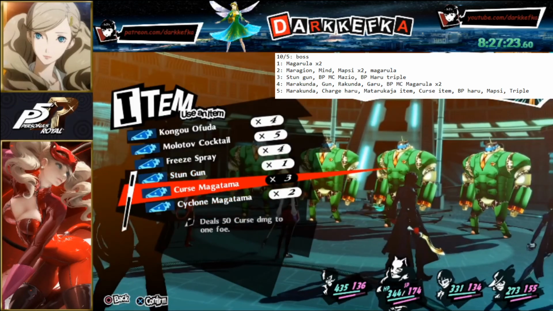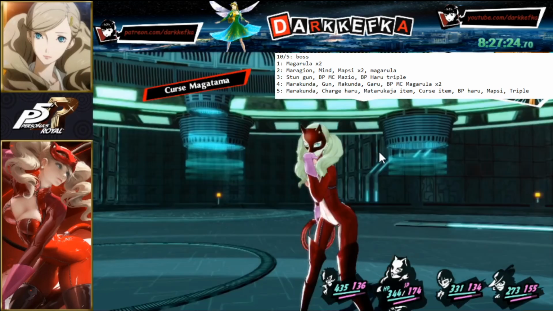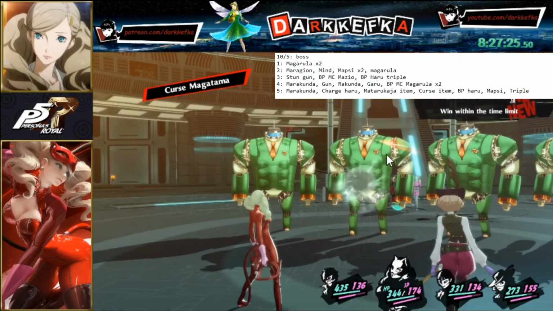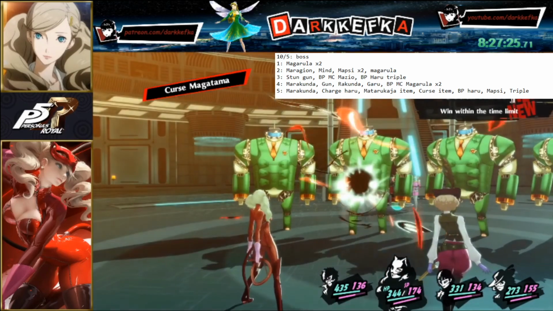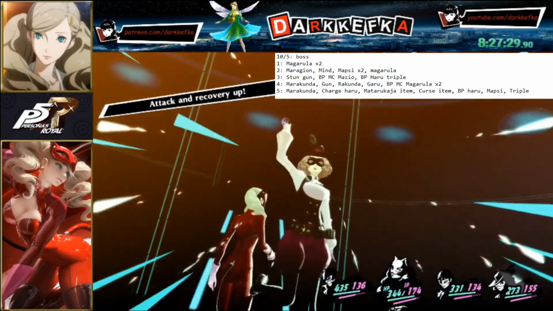Then you have her throw this curse item, and as you see, it automatically targets the one we hit last time. So make sure that you change targets to one that's up, like that, and then you just baton pass to Haru.